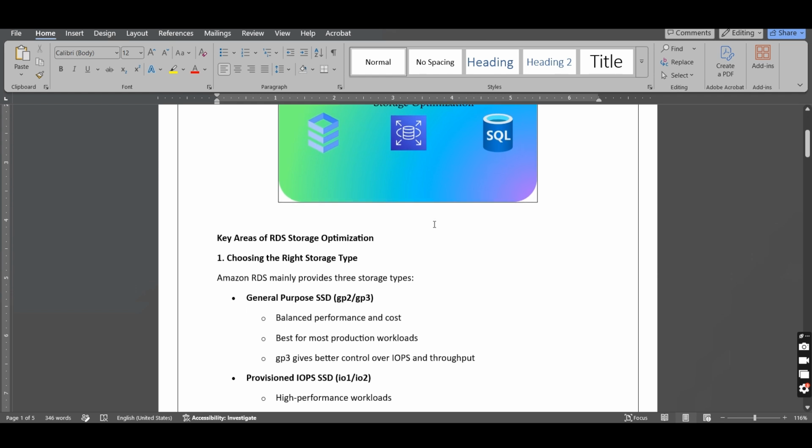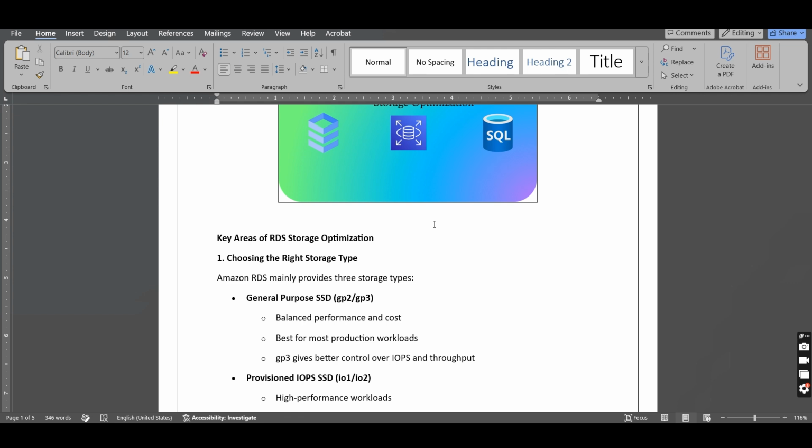In order to optimize the storage, we have to go with the right storage type actually. In the AWS RDS, we have the general purpose SSDs, which are quite fast. GP2 and GP3 storage types are available to use. Why are general purpose SSDs, GP2 and GP3, useful? Because these storage types balance performance and cost, they are optimized.